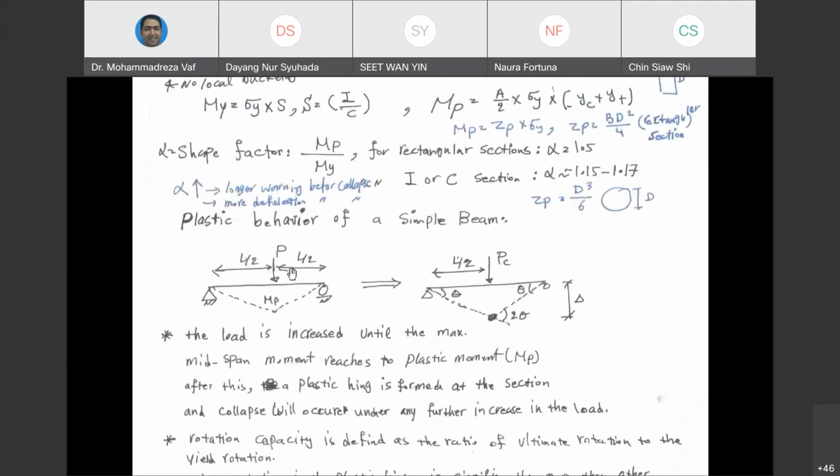So if you have a beam and you want to know the ultimate force that it can carry before or at the time of failure, you need to calculate the external work done by the load that you have applied, and then you need to calculate the internal work done by the plastic hinges that form inside your structure, and equate these two to get the critical load. For example, in this beam, at the time of failure, the deflected shape of the beam is going to look like the one that you see on the right side.